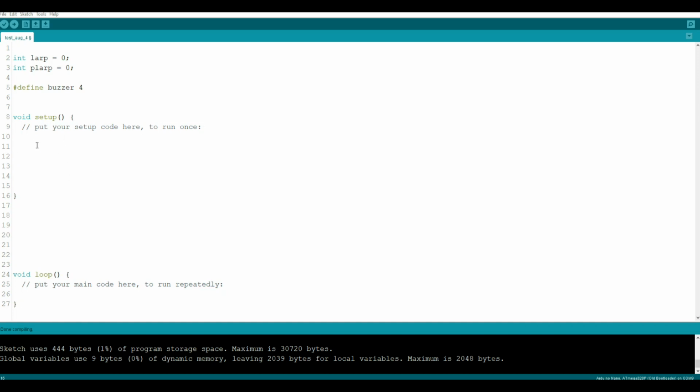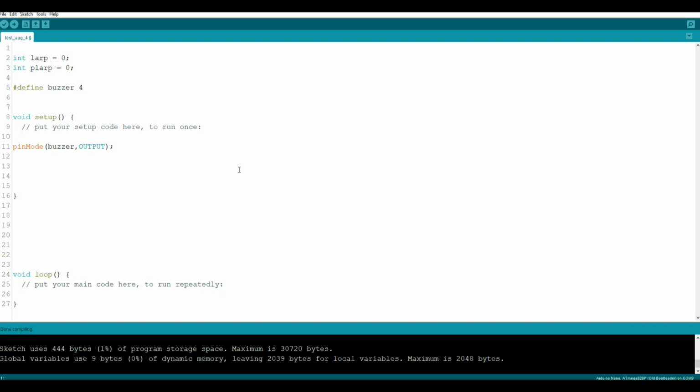Okay, what we can do here in this section is basically tell the Arduino how we need it to behave with its various pins, which, as you know, can be inputs or outputs. So one of the things we can do, we can come in here and say pinMode, which is telling Arduino, listen up, this is how we want this particular pin to behave. For instance, we know that our buzzer is going to be on pin number 4, so we can say pinMode buzzer is going to be an output, and don't forget that semicolon.